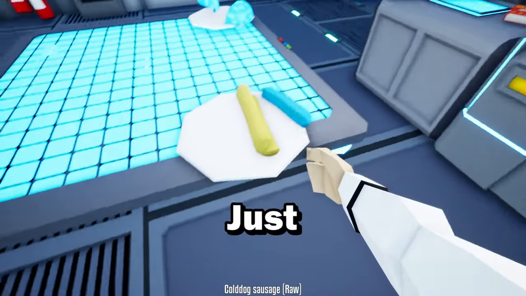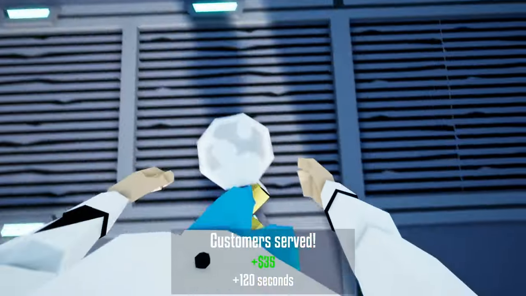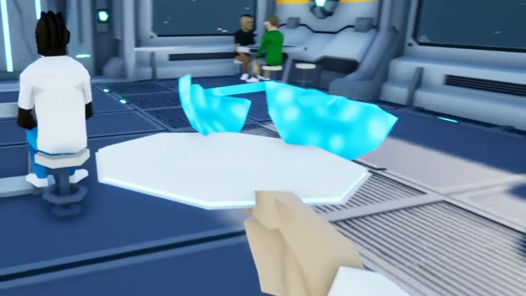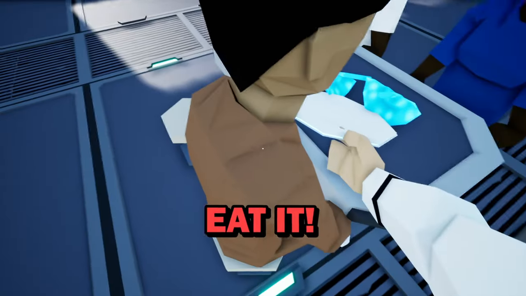Nope, the wiener just spun. The wiener just flipped into this corner. Eat it, there we go. I'm gonna take your order, guys. Glow mushrooms and 2 of those things. That's actually easy. Glow mushrooms are good. Oh, that's a little sketchy. I'm gonna attempt it. Eat it, eat it.